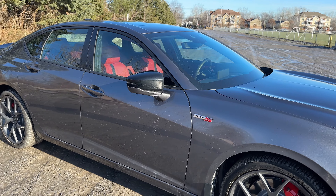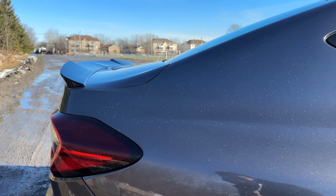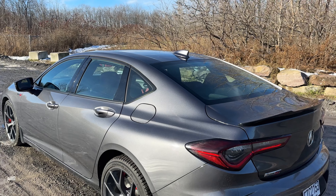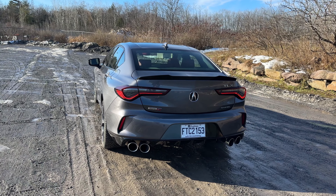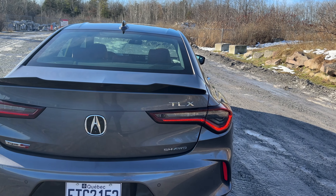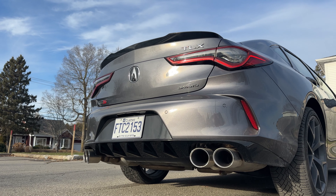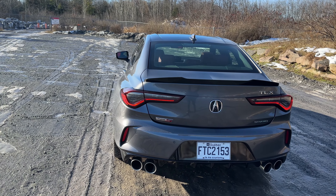The 360-degree camera quality has been improved for the 2024 model. From the side you can also see the spoiler — it's a little bit bigger than the one on the Integra. And then last but certainly not least, we have the back of the Acura TLX, which looks absolutely fantastic. We've got quad exhaust, a rear diffuser, Type S badging, TLX badging, and the SH all-wheel drive badge. The taillights look fantastic — sporty but also comfortable looking. I love that quad exhaust, and the sound isn't too bad out of it either.